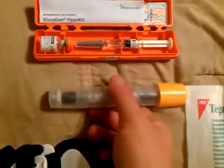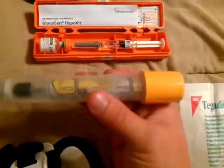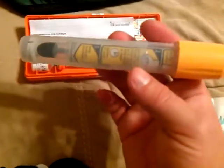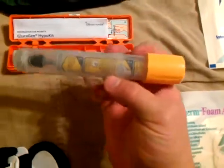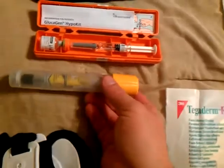And then I have an EpiPen here in case I run into someone that has been stung by a bee or something like that, and it's a world without rule of law situation. The person's got stung by a bee. They have no way of getting any medical attention to keep from going into anaphylactic shock. I keep a couple EpiPens in the bag.